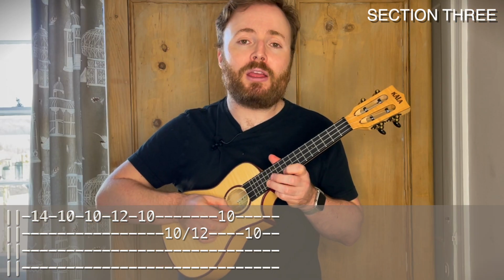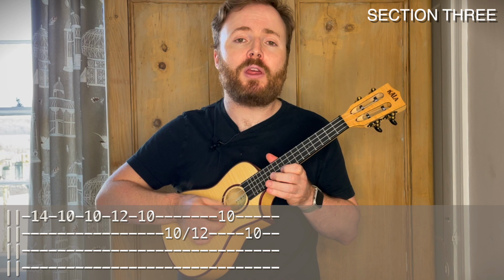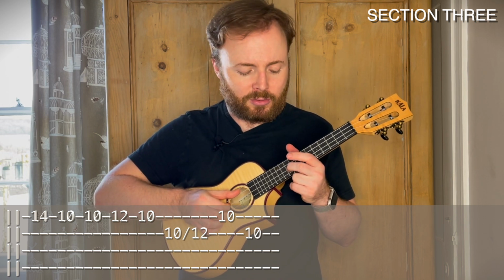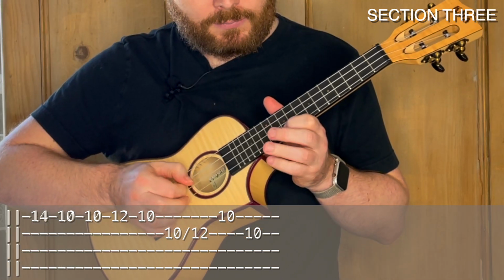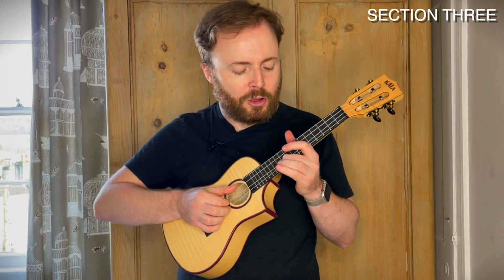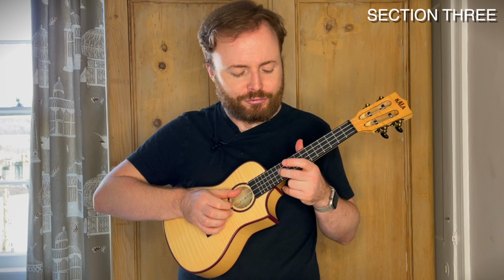So on the first string we play 14, 10, 10, 12, 10. Then we go to that second string, we slide up from the 10th fret to the 12th fret like this. Now to slide, you basically start with your finger on the 10th fret, but as you play it, you slide it up to the 12th fret, so you get that kind of nice slidey noise. It's called glissando.